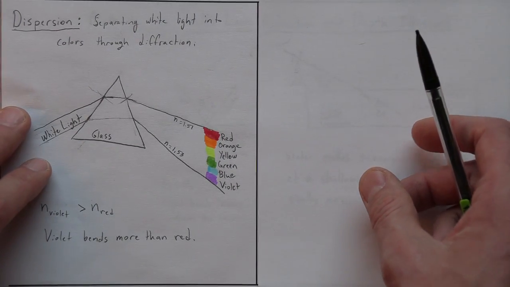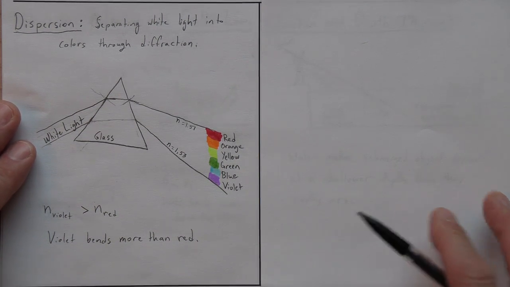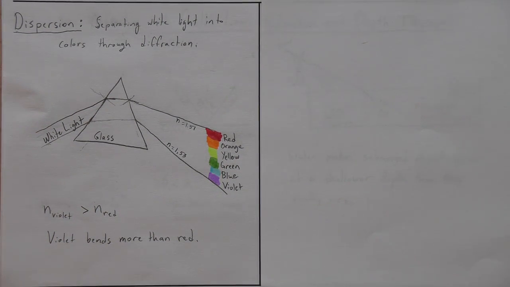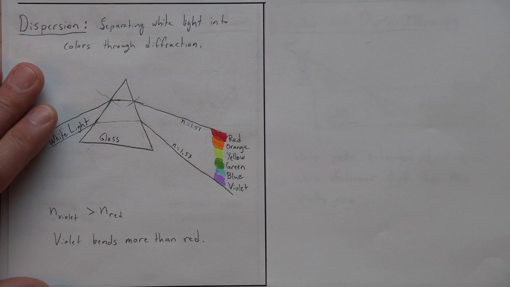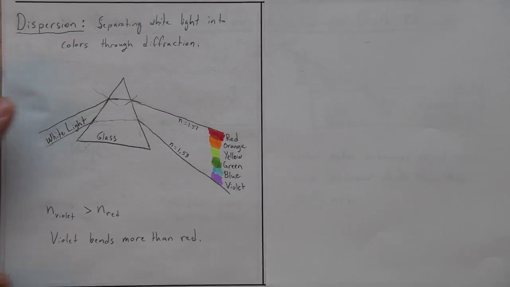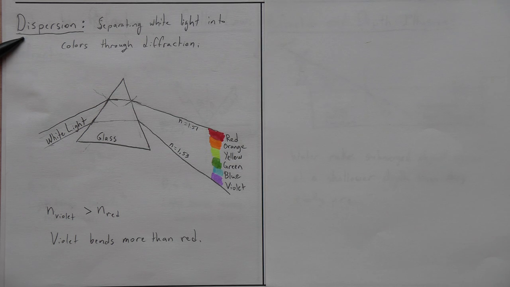All right, so here, I would have had a prism and shine white light, and we would have seen a rainbow come out of the prism. The fancy word for that is dispersion. Dispersion is the separating of white light into colors through refraction. White light, as you probably know, is a mixture of all the colors of the rainbow. Put them all together and somehow it looks like there's no color there, it's white.